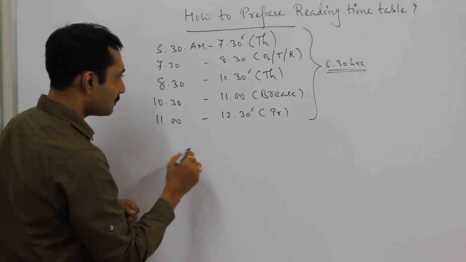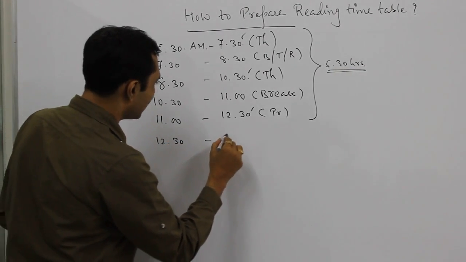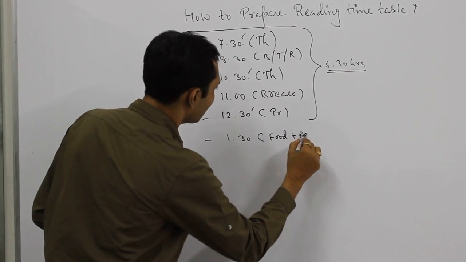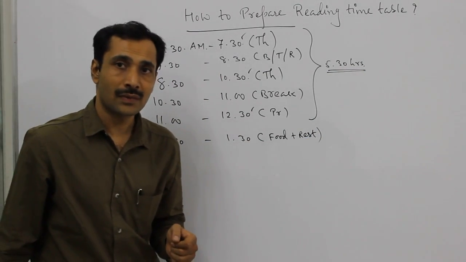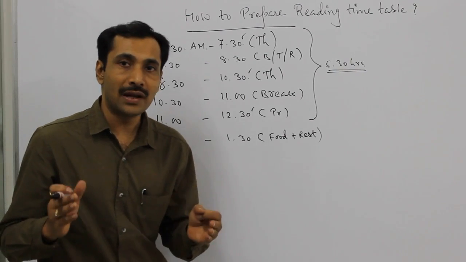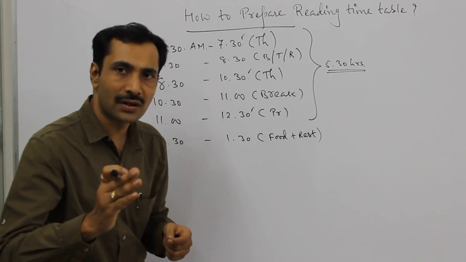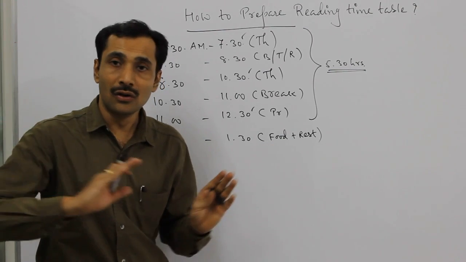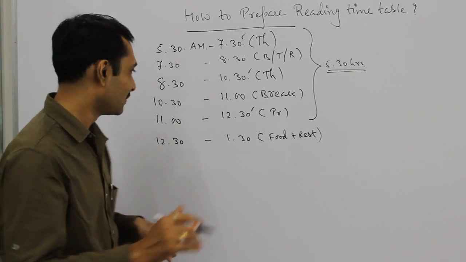Now, let us understand the second part of the day. 12:30 to 1:30, you will take food, a little rest, read a newspaper, anything you like. I suggest you follow the rule: play while you play and work while you work. Whenever you are reading, just focus on reading, nothing else. And whenever you are taking rest, no thinking about reading or your course or study.